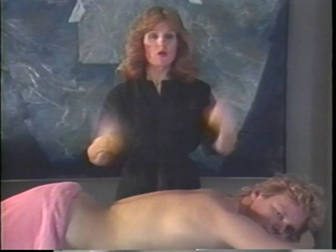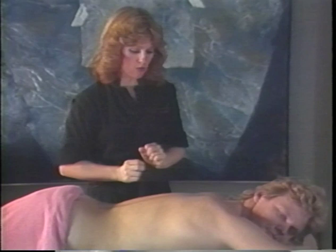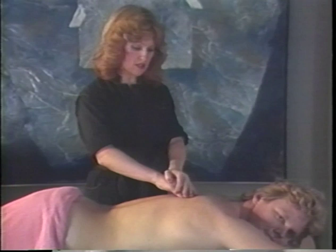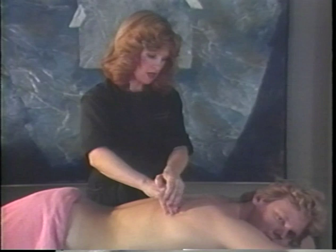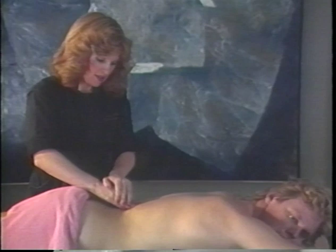Let's move on from the thumbs — give your hands a good shake to freshen them up. We're going to go into reinforced fingertip kneading — exactly like it sounds: one set of fingertips on top of the other. Arch the hand so that you're pivoting your wrist, but make sure the rest of your body isn't tense. Drop those shoulders, relax, and work into the same areas as the alternate thumb kneading. Work all down the back on the erector spinae muscle and into the iliac crest.